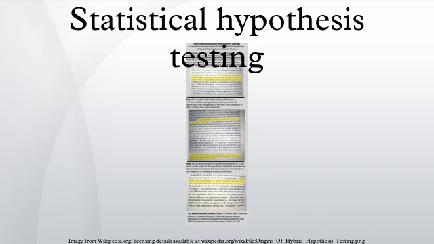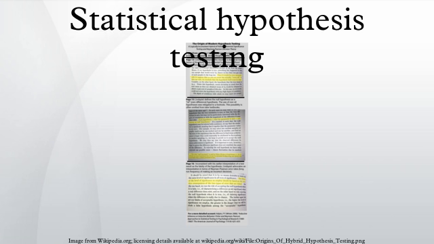The testing process. In the statistics literature, statistical hypothesis testing plays a fundamental role. The usual line of reasoning is as follows: there is an initial research hypothesis of which the truth is unknown. The first step is to state the relevant null and alternative hypotheses. This is important as misstating the hypotheses will muddy the rest of the process. Specifically, the null hypothesis allows us to attach an attribute. It should be chosen in such a way that it allows us to conclude whether the alternative hypothesis can either be accepted or stays undecided as it was before the test.